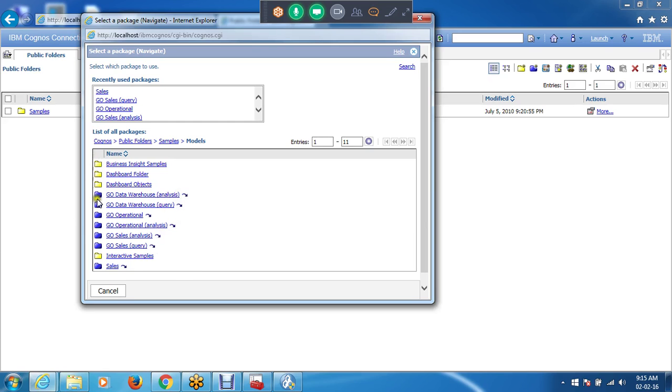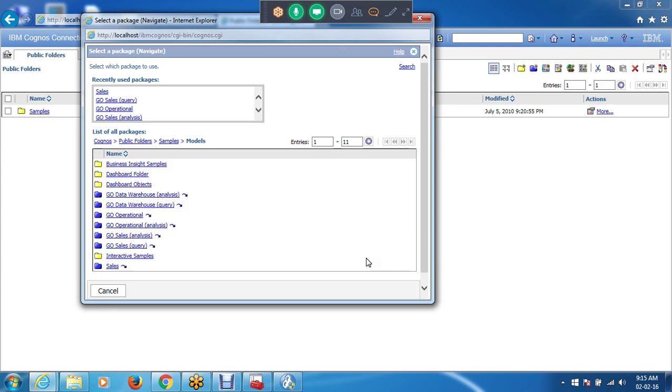So here there are two types of models. This is a 10.1 version. There was some confusion earlier, even from past versions, and the confusion is still going on, so they have made some changes in 10.2. For a package there will be a separate symbol, not even the folder.